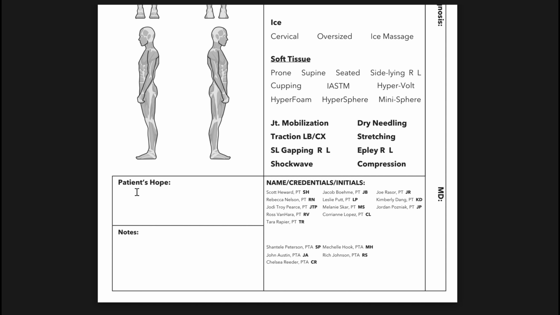This is where we get to learn about their desires to play with their grandkids, or to travel, or to play golf, or to knit, or 100 other things that they want to be able to perform that their diagnosis over here is keeping them from doing at this point. This is where we often celebrate wins together. This is often where I get goosebumps when I hear how well patients are doing with specific goals that I know are important to them. Take time to review this when you pick up a patient's chart so that you can feel connected to what's important to them and know what they're working toward.